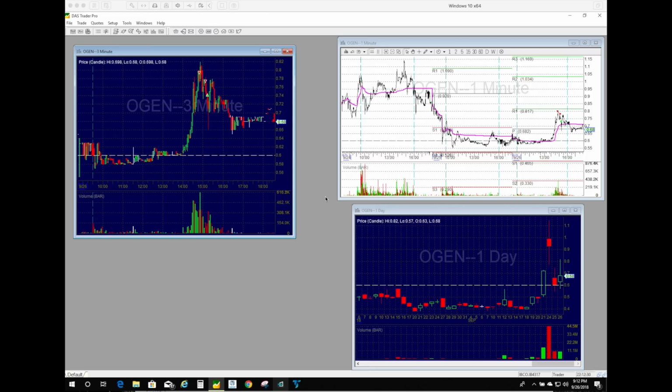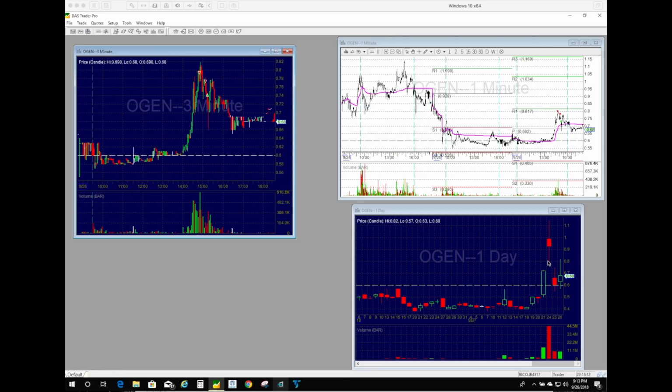I just want to do a quick video recap here of my trading on OGEN. OGEN today into the close, on the left side here, you can see this big parabolic move. And OGEN obviously was a runner, pretty much on nothing, just hype. But after all, it ended up trapping a bunch of longs that were anticipating good news out of that conference.